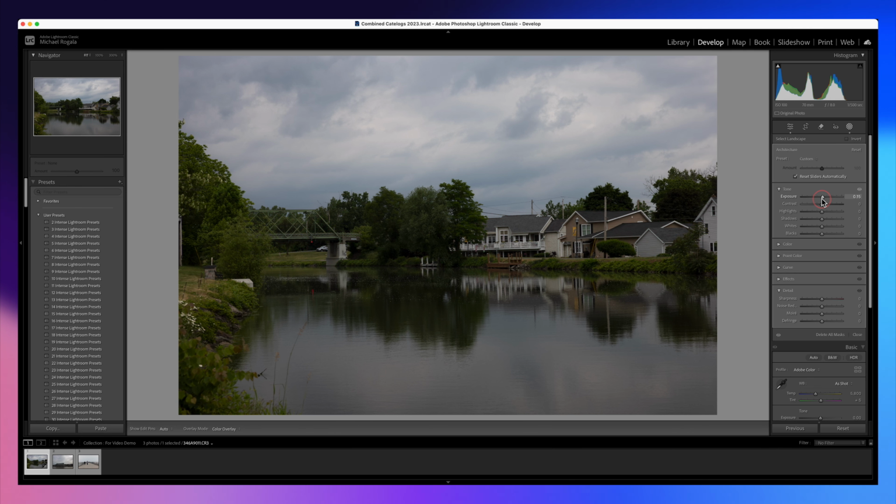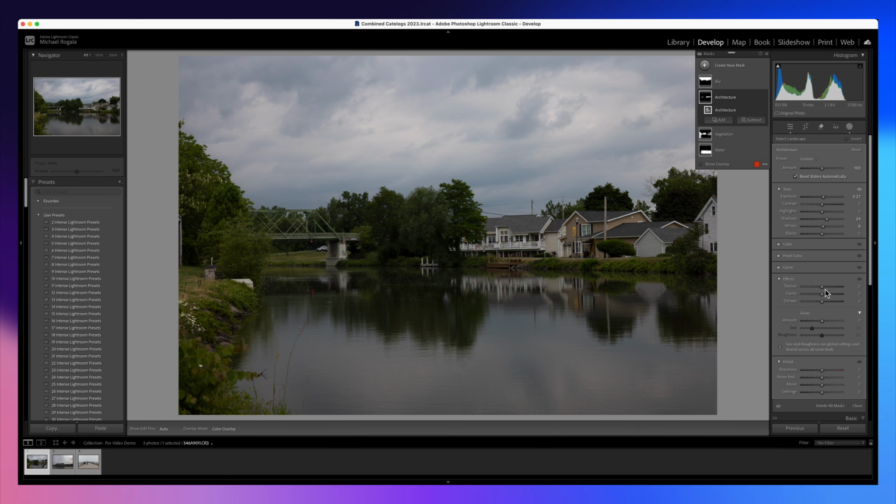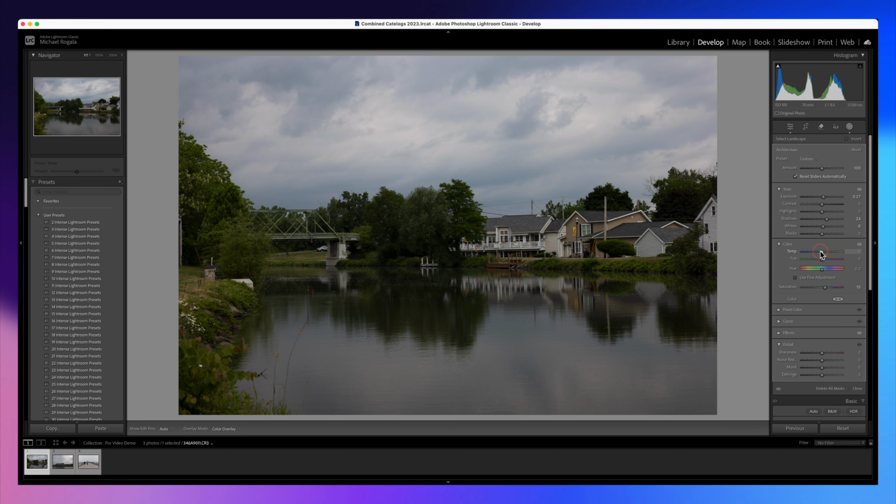So I'm going to maybe increase my exposure a little bit, bring up the shadows, bring up the whites just a little bit. Let me see under effects. I'm going to do some texture and some clarity just to make them pop. And then maybe, let's see, a little bit of color here. Maybe a little warm, not a lot though, just a little bit. We're going to lighten the blacks up a little bit. Bring those whites up. Okay, there's your architecture.